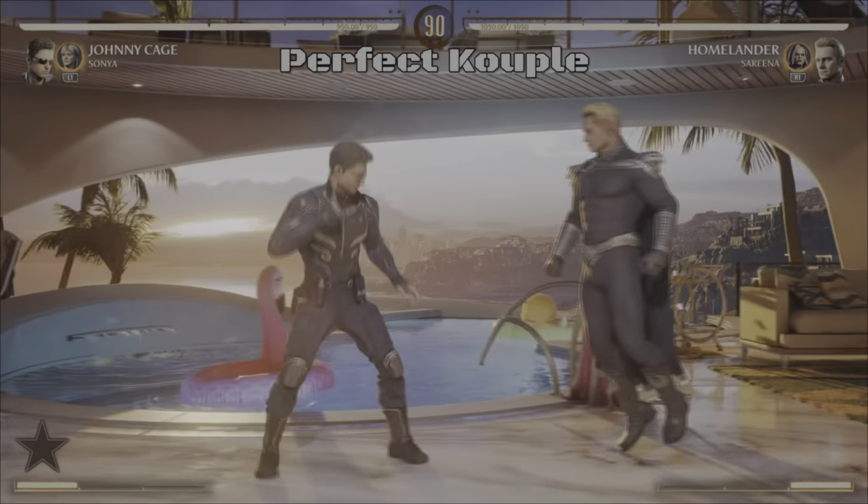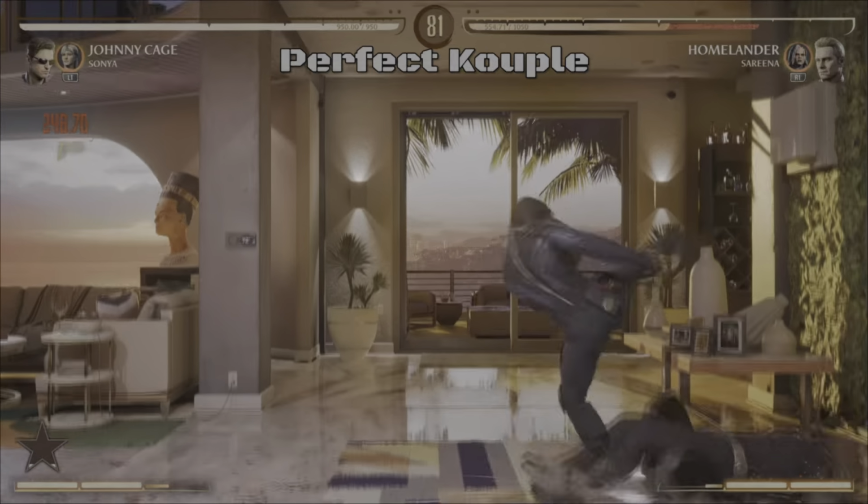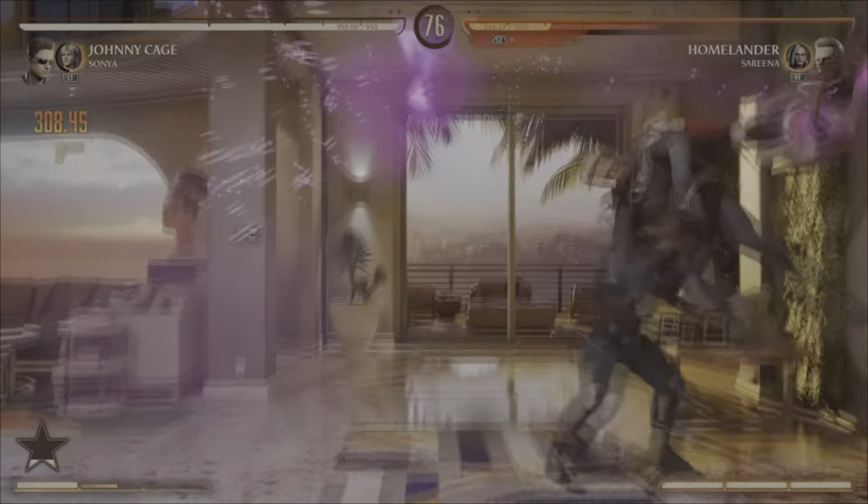Our 12th challenge is Perfect Couple. You unlock this one for using Johnny Cage with Sonya cameo and getting a double flawless.